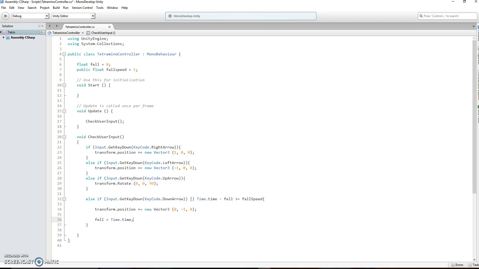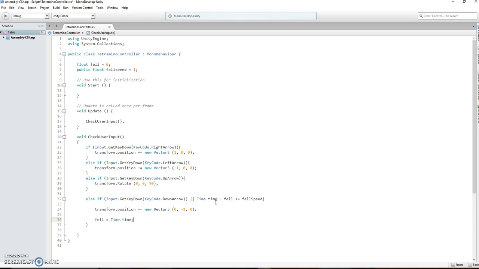All right, so you've got the code in, hopefully. Like I said, obviously you push the arrow key, it will go down, but we also have, if you don't press the key in time, it will automatically fall. And so this Time.time here is basically like time going by: 1 second, 2 seconds, 3 seconds.